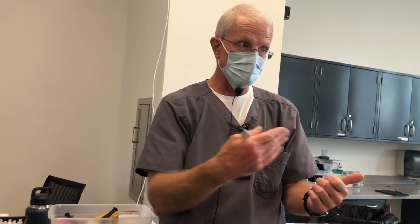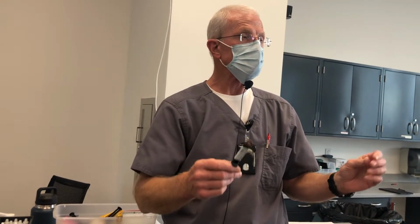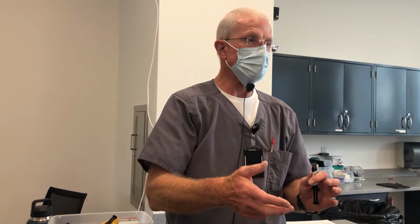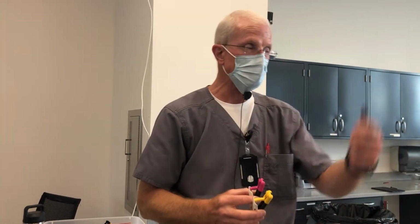That means they can be light activated, but once mixed, the chemical reaction will take place without the light. With every dual cure cement, and these are both dual cure, it's base and catalyst, mix it, insert it, it will set on its own, chemically. With every one of those, if you light cure too when you're all done, you will further polymerize the material and strengthen it. You can mix it and hit it with light and it hardens just like that.